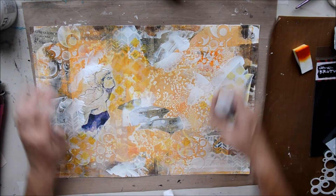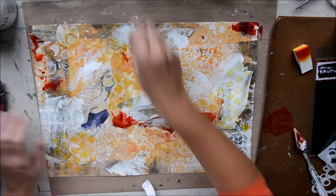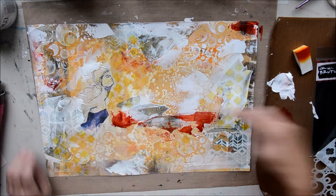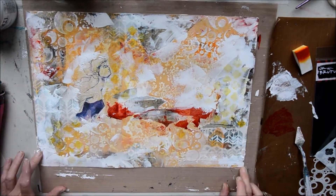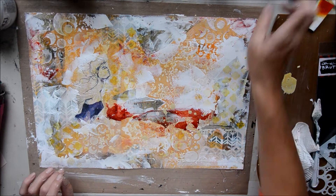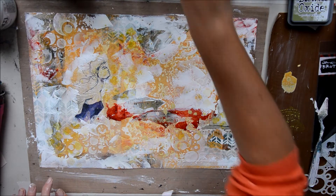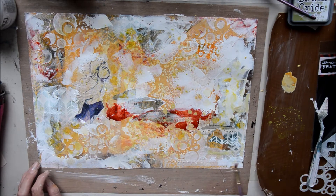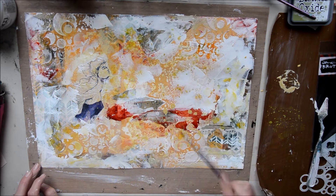I was really stumped with this idea and didn't know where I was going — that's why I started with a gel print beforehand. Now I'm swiping some of that Quinacridone orange, then getting out some gesso because it looked a bit muddy. Swiping gesso is one of my favourite things to do and I do it nearly every time. Then I'm getting out some Distress Oxides, adding a little bit of water and doing some flicks — just building up the background and adding colour where I thought it was needed.